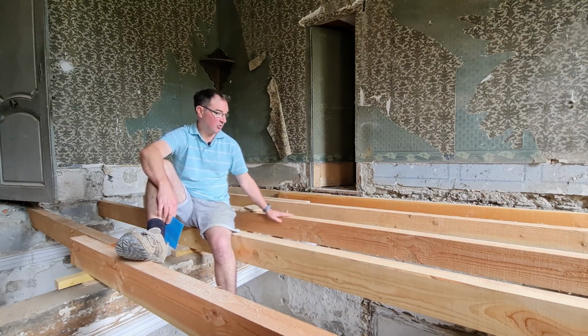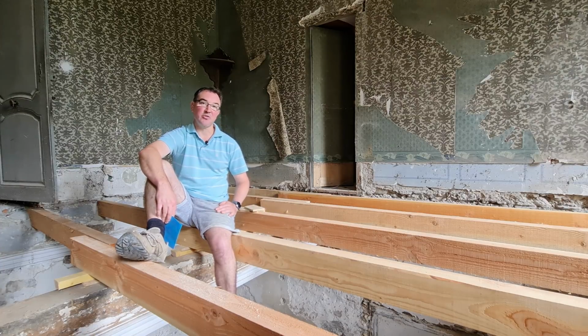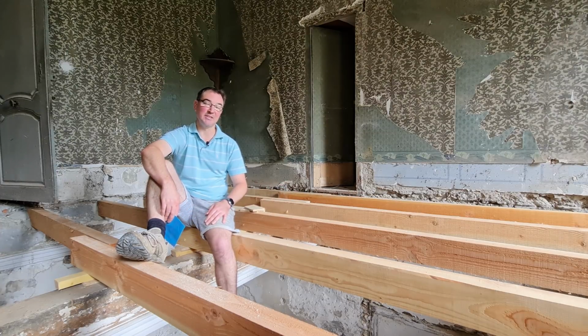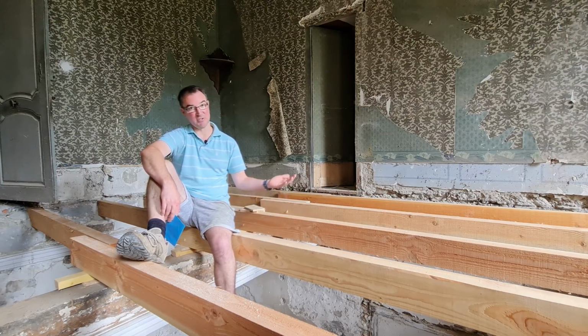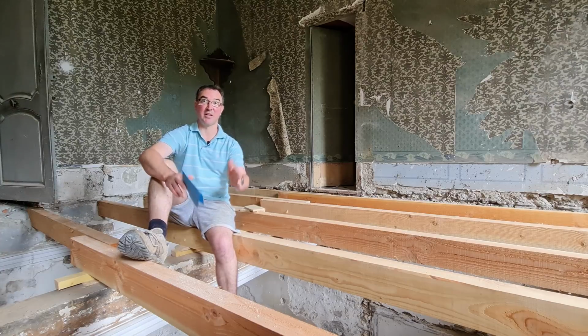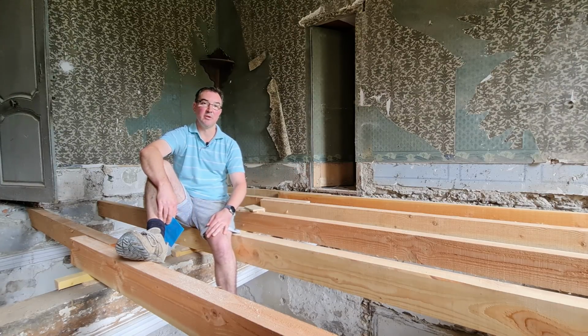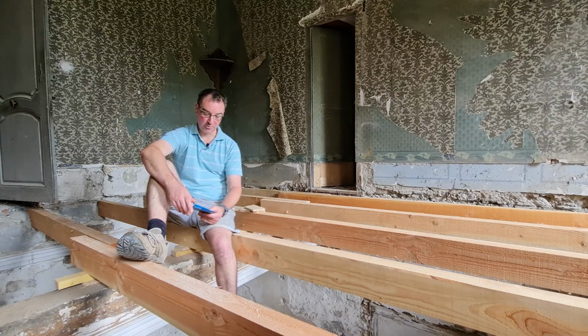These rooms are empty, a little bit like this, which is one of the reasons why it makes it very difficult to answer your requests about could you do a tour of the chateau. At the moment, it's fairly dangerous, and a lot of our furniture is shoved into rooms. You can't see behind this camera, thankfully, because we don't have flooring to put things around. So that makes it difficult for us at the moment.